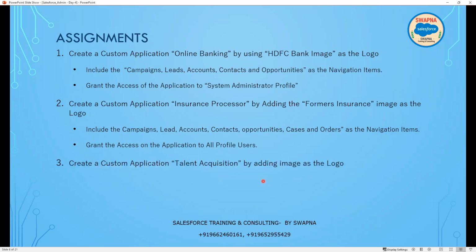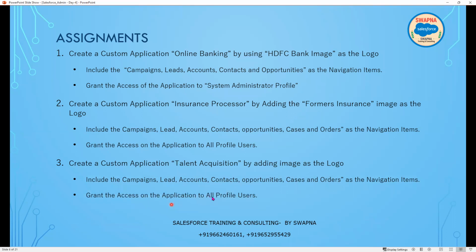And the third assignment is, create a custom application, talent acquisition. By adding an image, you can add any talent related image or logo, and include campaign, lead, accounts, contact, opportunity, case, and orders as the navigation items.